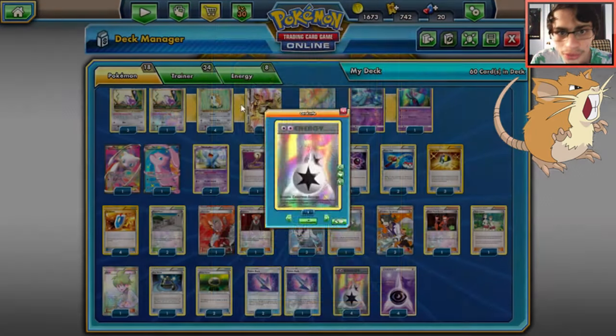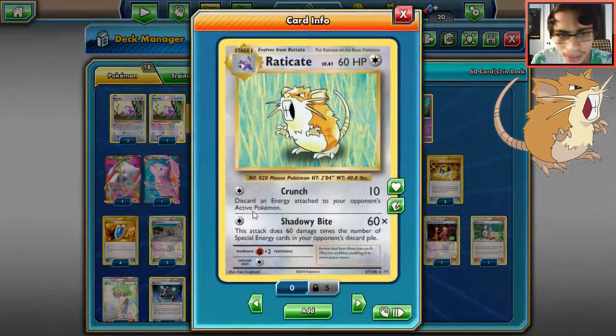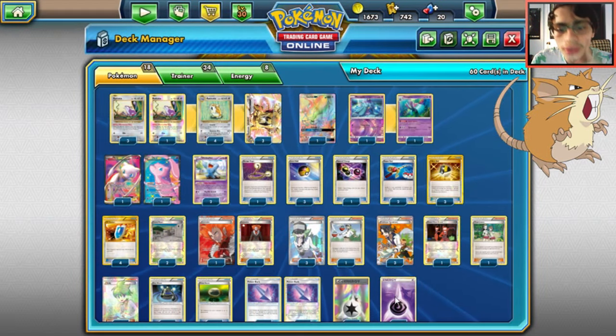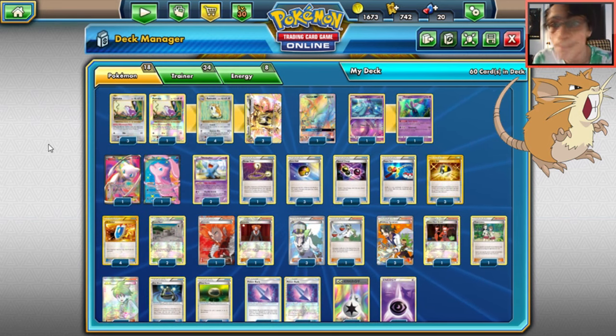4 DCEs so that we use Super Fang, and a total of 4 basic Psychic Energies. Psychic Basic is nice. You can Shadowy Bite, Crunch, you can use Toxapex, you can even use Psychic Assault. So there's a lot of stuff you can do with this. It's a very cool budget deck. It's a nice budget deck you can play, very budget friendly.